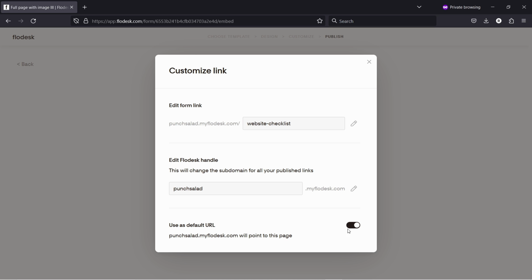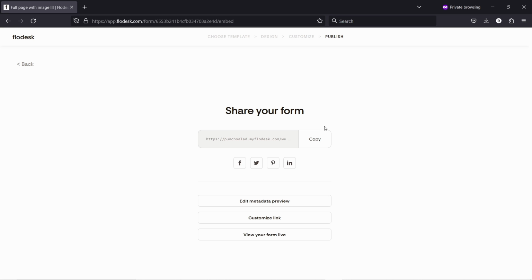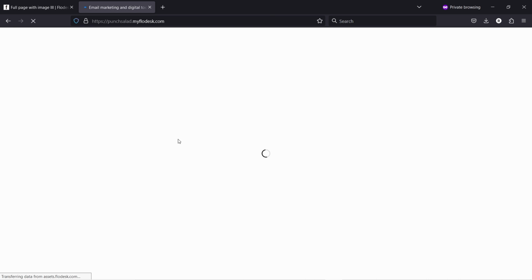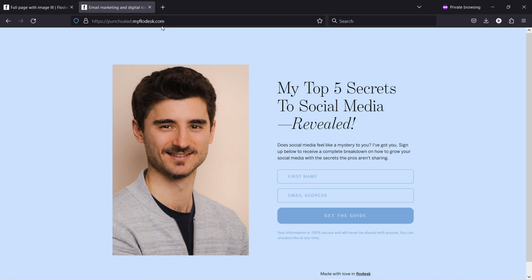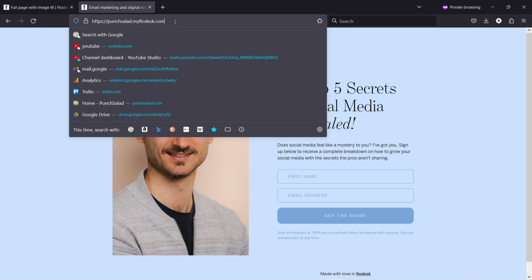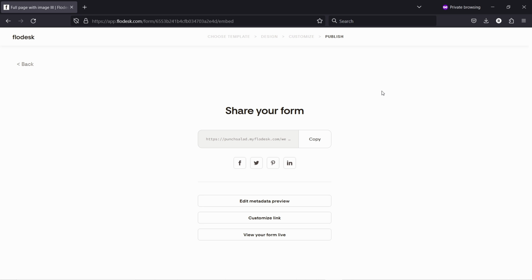Yes, I want to have that. So this page becomes some sort of my home page if somebody just comes to this URL. Okay, let's try again. Copy it. Now we come here. It's exactly the same page, but it just looks a bit better. And you see that the URL changes because I just made it my home page, kind of. That's how easy it is to set up a landing page if you don't have a website.